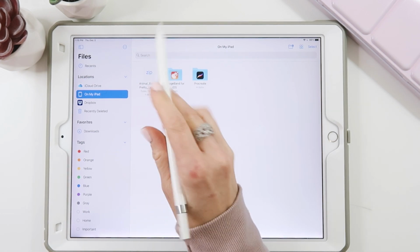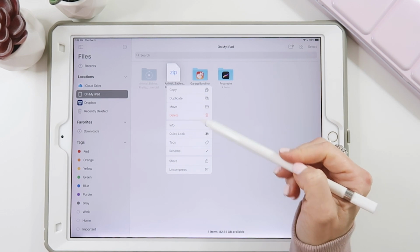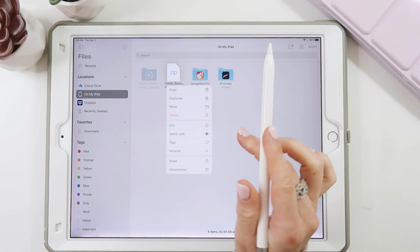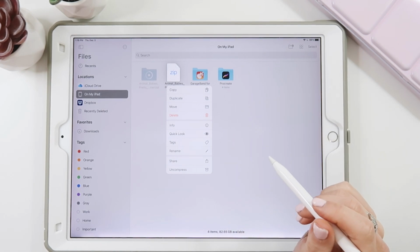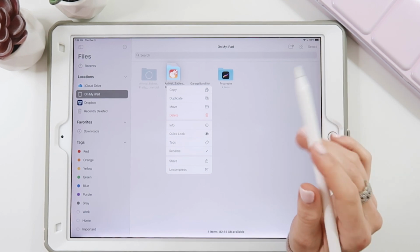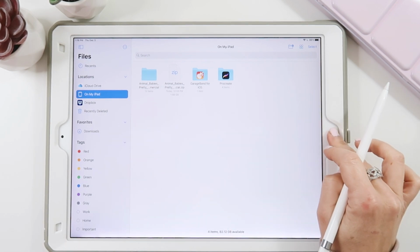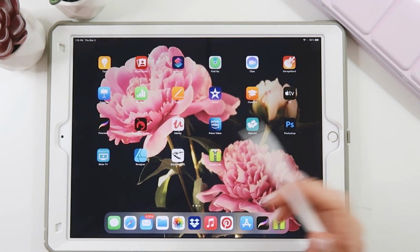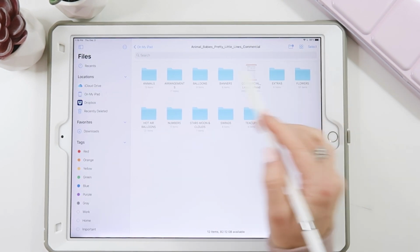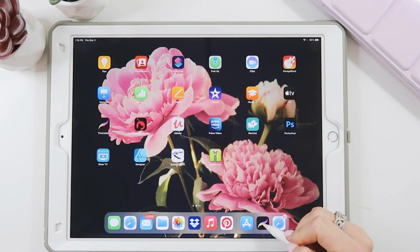Click and hold on it, and it should give you the option to uncompress. So try that. Otherwise, you might have to download a free app, I think it's called Zip app, and you can download that and give it a go. So that's how you do that. Now, actually I should show you. We can look in there and you can see we have all the files just like we had on the computer. So now we're going to hop back into Procreate.